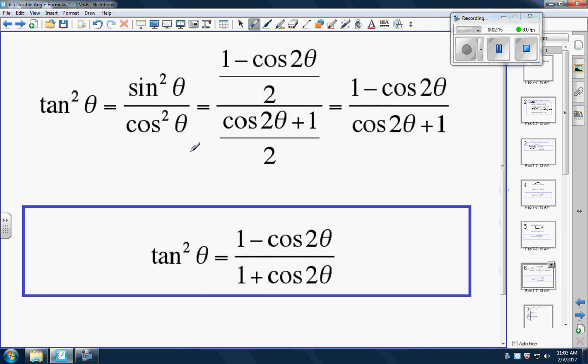Okay. Do the same thing for tangent squared, so sine squared over cosine squared. Put both of these guys here because we're going to be multiplying by the reciprocal of this. Those guys will cancel, and you'll get here. We just rearrange this piece here so we get the ones on top of each other. Remember, you can't do this or cancel any of those cosines out. Okay, it's got to be factored products. So all formulas you guys have on your yellow sheet, we just have to be able to use them.